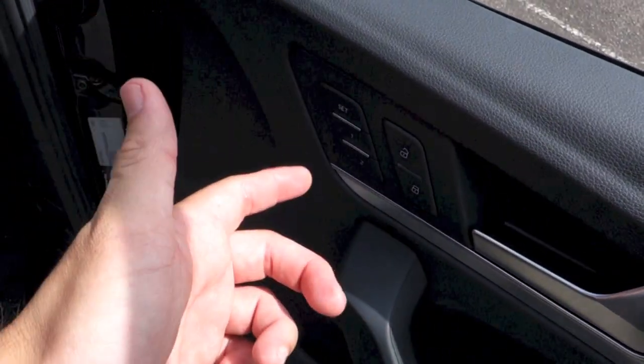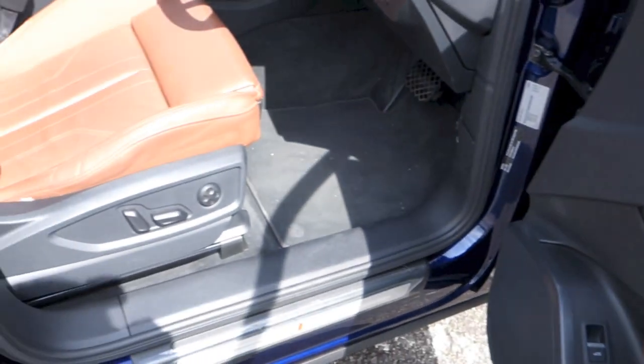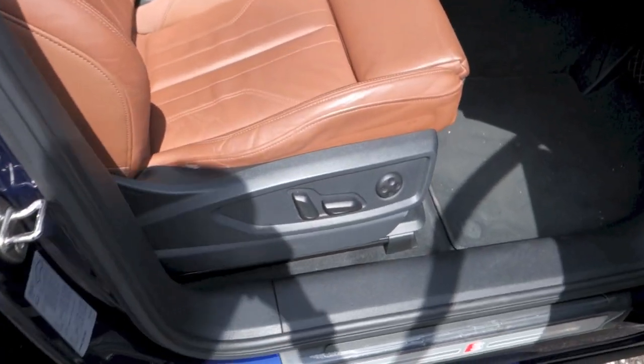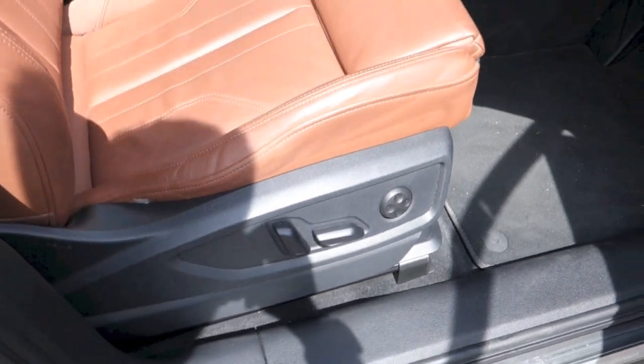Central locking, 2-person memory function for the driver's seat. And speaking of the driver's seat, it is fully powered in this Q5 S-line, with all of the controls located right down there, including your 4-way power lumbar support. The only manual adjustment for the seat comes in the form of the thigh support, adjusted using the lever right here.